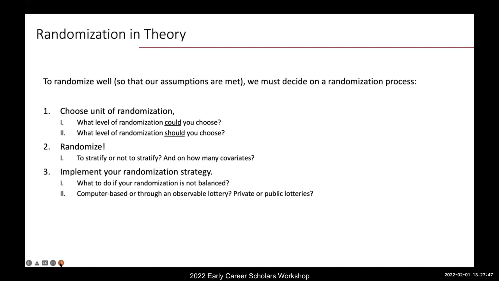as for example, what if my randomization is not balanced? How am I actually going to implement the randomization strategy that I have designed? Is it going to be computer-based? Is there going to be an observable lottery? Is that going to be private or public? Those are all concerns that matter in field experiments.